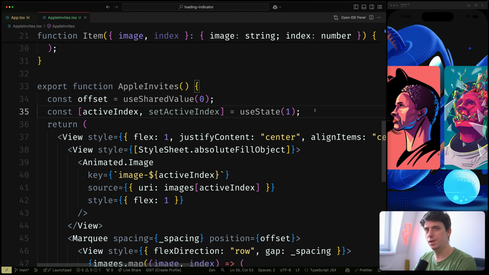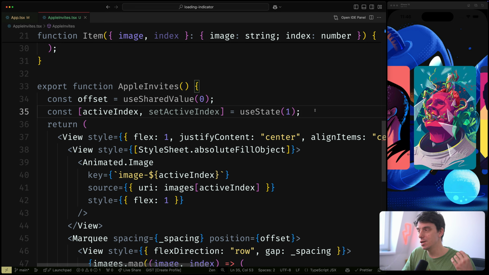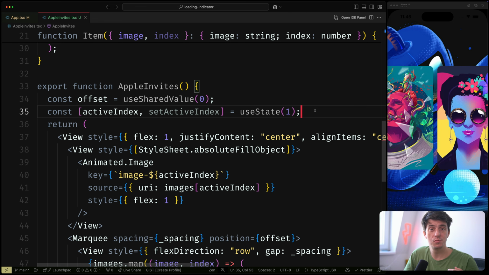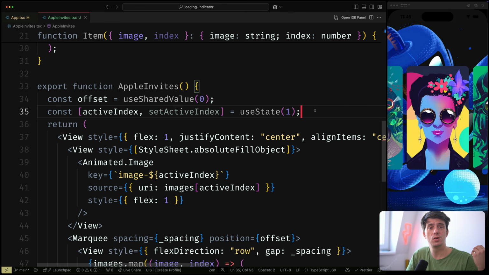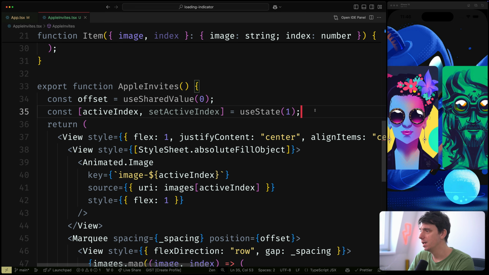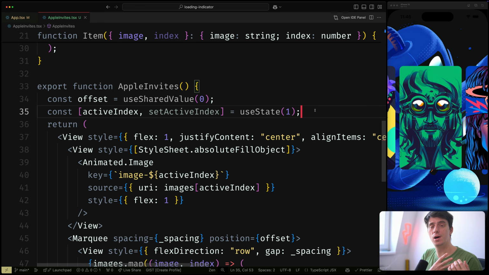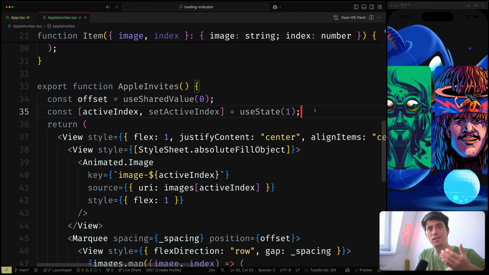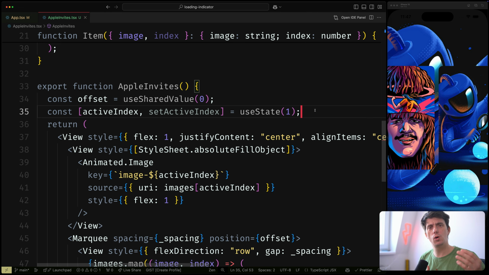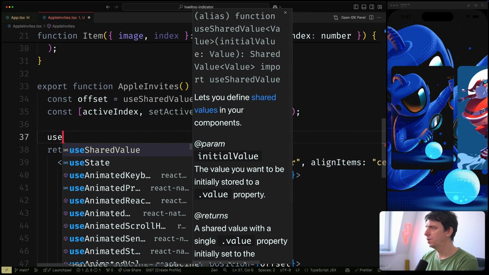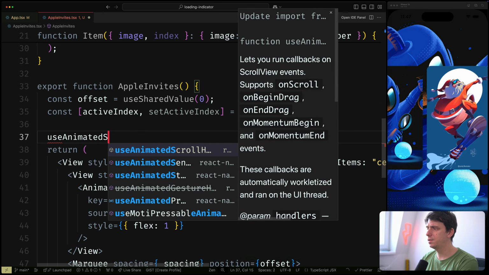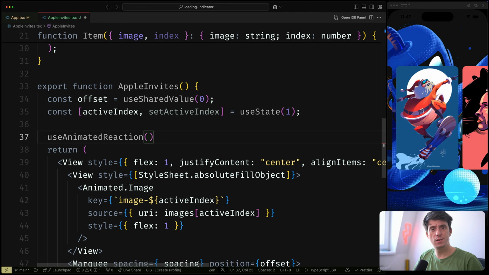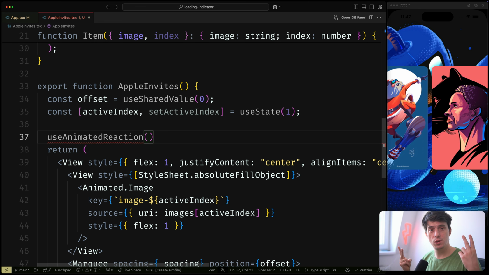So what we actually need to do is to use a really special hook available for us in React Native Reanimated, and that's called useAnimatedReaction. So you can react to some shared value changes, and then you can set state, you can call any API. First, we need to import useAnimatedReaction, okay? And this animated reaction accepts two different methods.